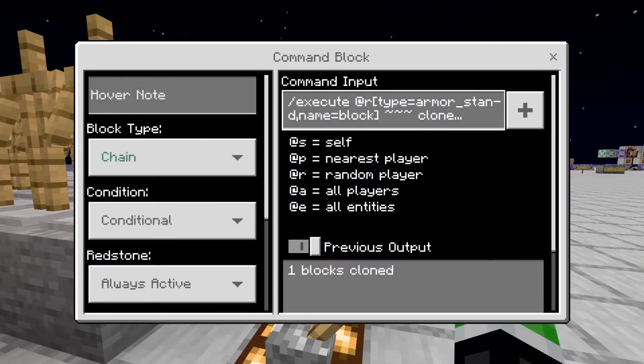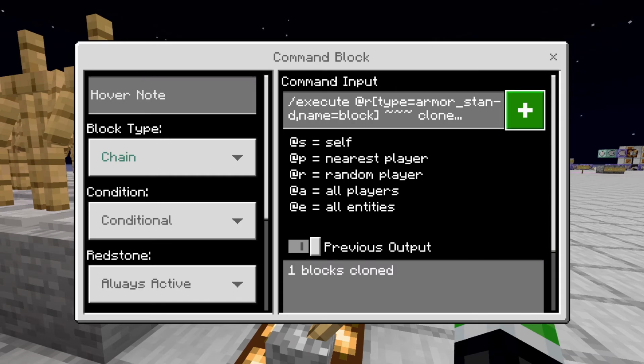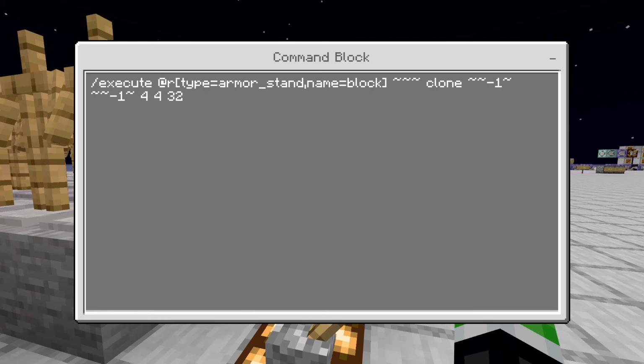Next one coming up is the chain, conditional, always active: execute @r[type=armor_stand,name=block] ~ ~ ~ clone ~ ~ ~ ~ ~ ~ 4432. The name on this one you guys could change out with literally anything. You can name it egg, pineapple, walrus, whatever you want.